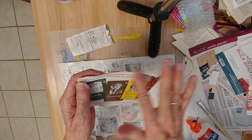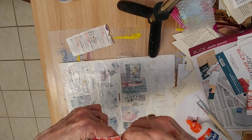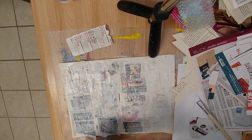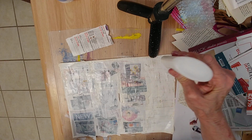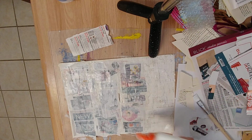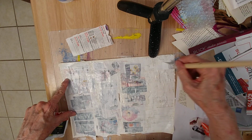I like the beveled edge of the torn paper. I like how it looks. I really like it, for real. I don't think that everyone likes it. I don't think that everyone should like it. I don't think it's possible for everyone to like the same thing.